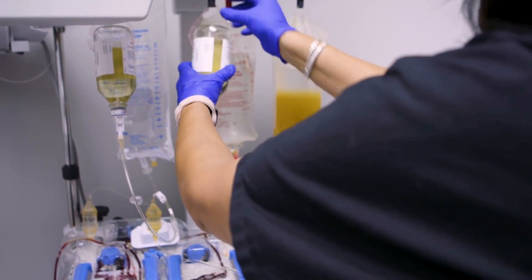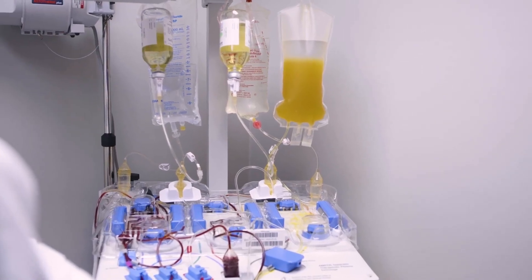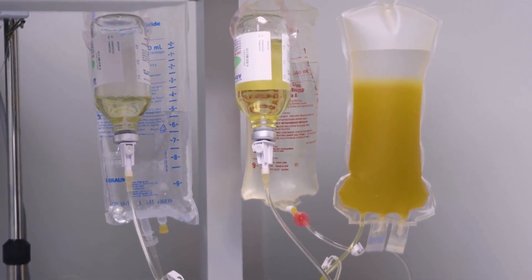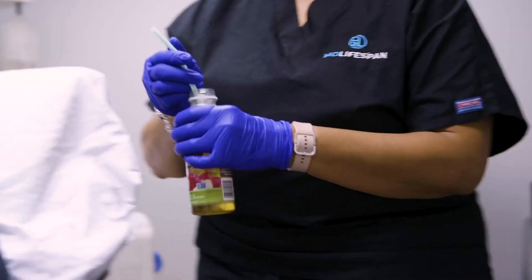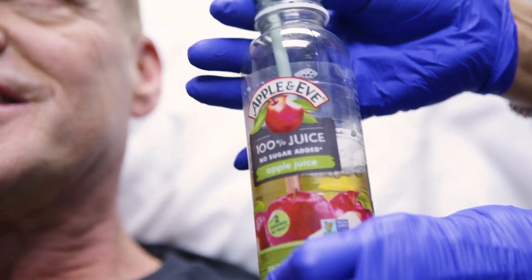The side effects of this procedure are quite limited. One that can happen is that because we're taking your plasma out, we're taking everything in the plasma including your blood sugar, and people can get low blood sugar. That's why we ask people to eat before they come in. Frequently during the procedure we ask people to bring food, or we may give you apple juice, orange juice, or protein powder — whatever you prefer — to keep your strength going and your sugars up.